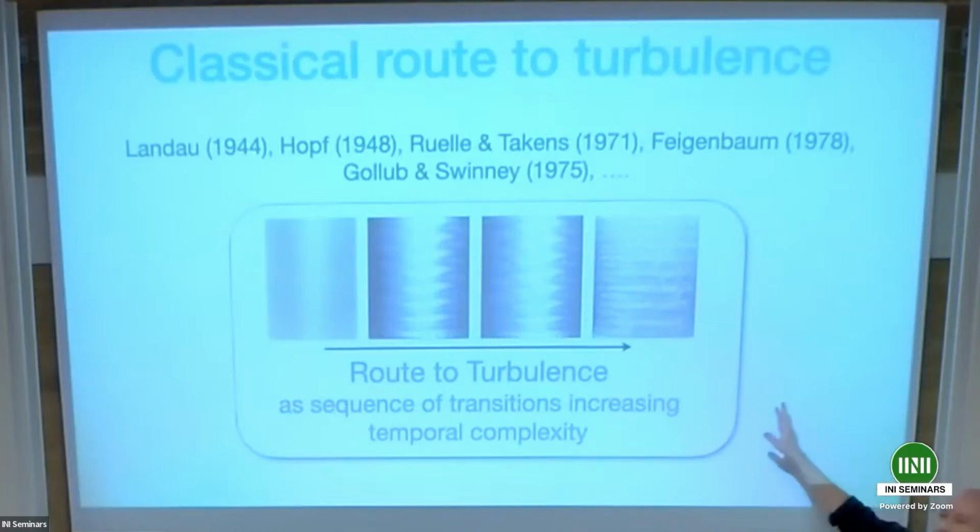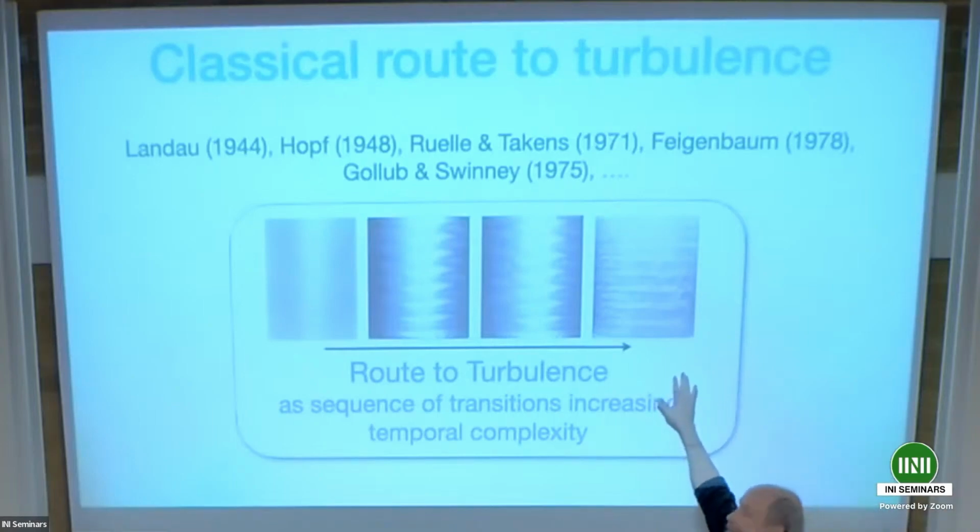Whether or not that's really describing turbulence, certainly there was a lot of controversy at the time, and I think it's clear that that sequence tells you something about how you get there, but obviously it doesn't describe really high Reynolds number turbulence, the kind of questions that you would ask there, but nevertheless, it tells us something about how that happens. And this was extremely successful and extremely influential. And unfortunately, I think it hindered our understanding of transition in the subcritical shear flows like pipes, because there was too much of a temptation to think in terms of this view. And this view is not the way you should think about transition in pipes and channels. It's really not a useful model.